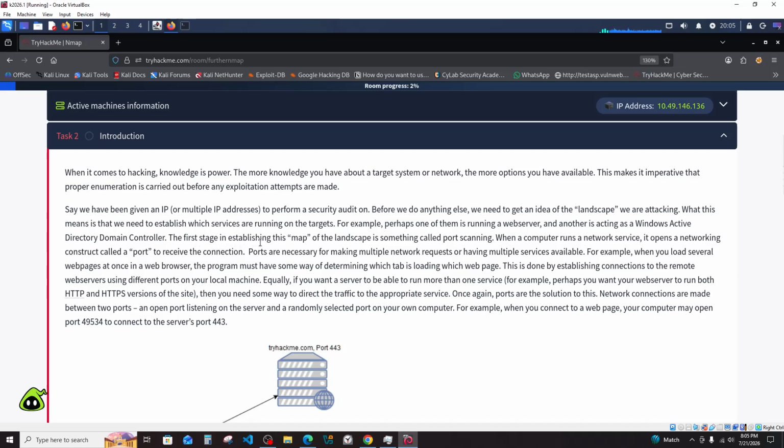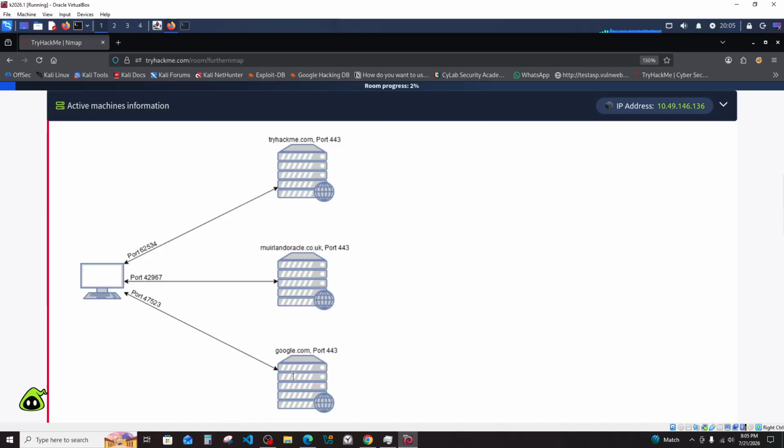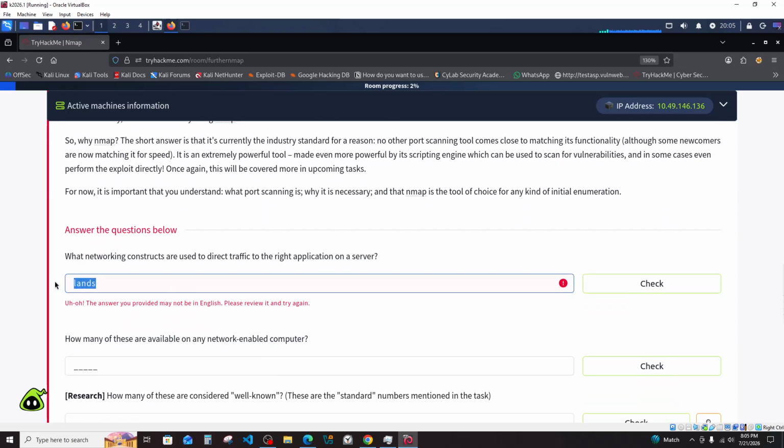The first stage is establishing this map, with something called port scanning. When a computer runs a network service, it uses a construct called a port to receive the connection. This construct directs traffic to the right application on the server.